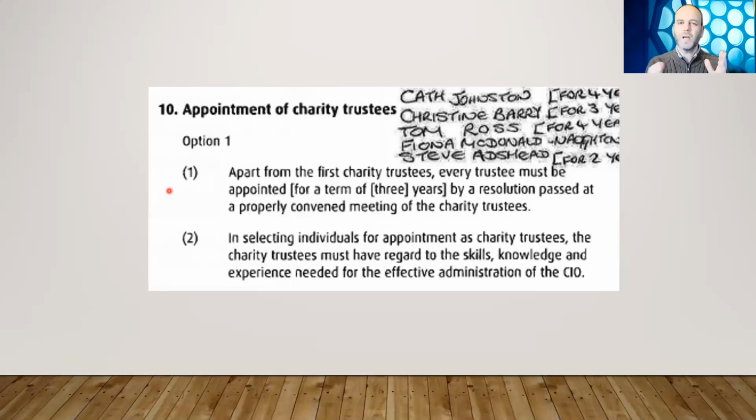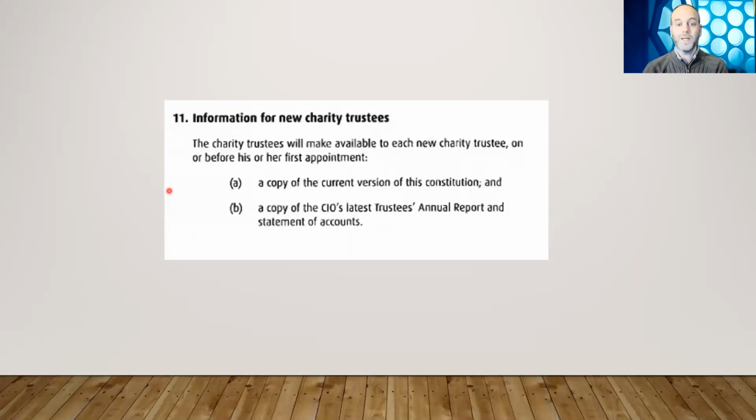Or is now a good time to think, okay, I've done a tour. It's time for me to step aside and encourage someone else to come forward, just to think about how you manage your succession as a trustee. That's really important in terms of those terms of office to go through as well. And that stops the board becoming destabilized.